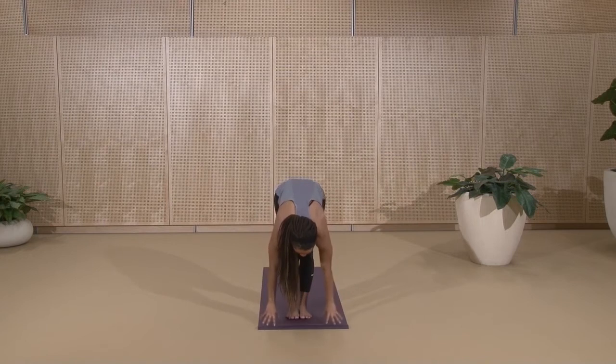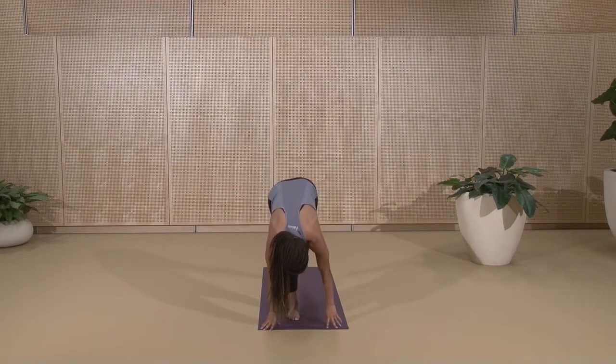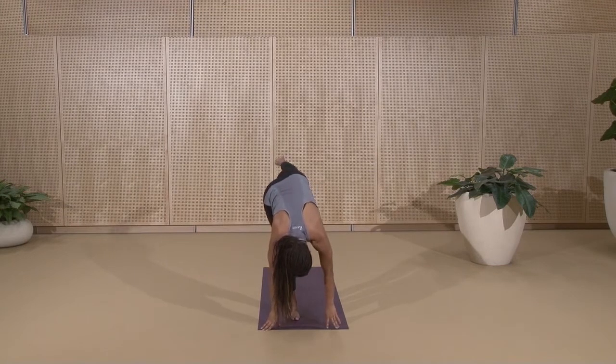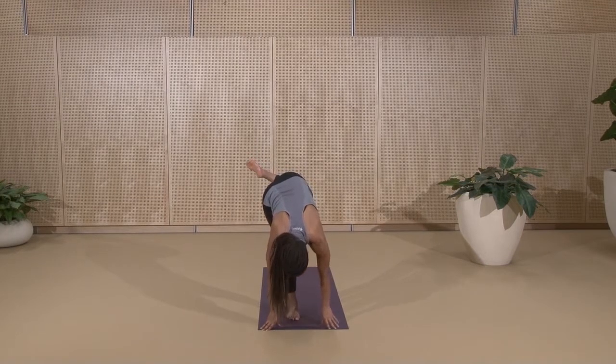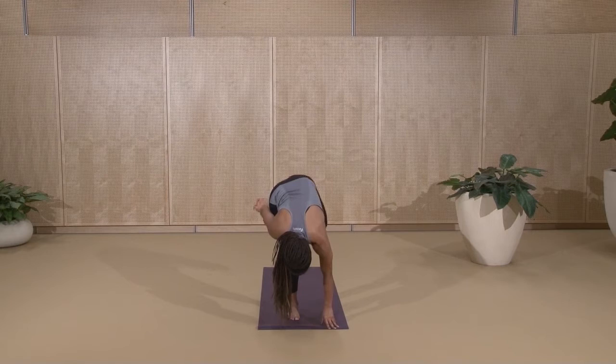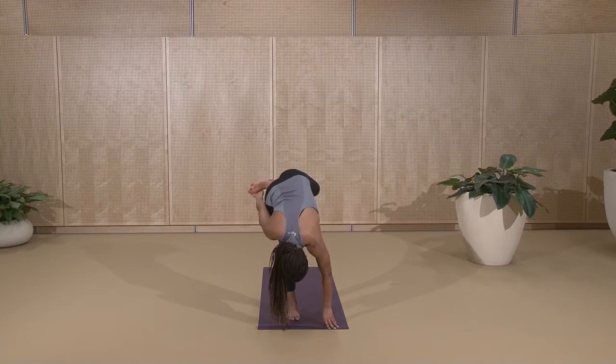Now let's stay here for a little while. Lift your right leg behind you while you breathe in. And bend your right leg while you breathe out. Maybe you can grab your right foot with your left hand. Extending the leg. Opening up the hip area. Maybe you can bring your upper body just a little bit closer towards your thigh.